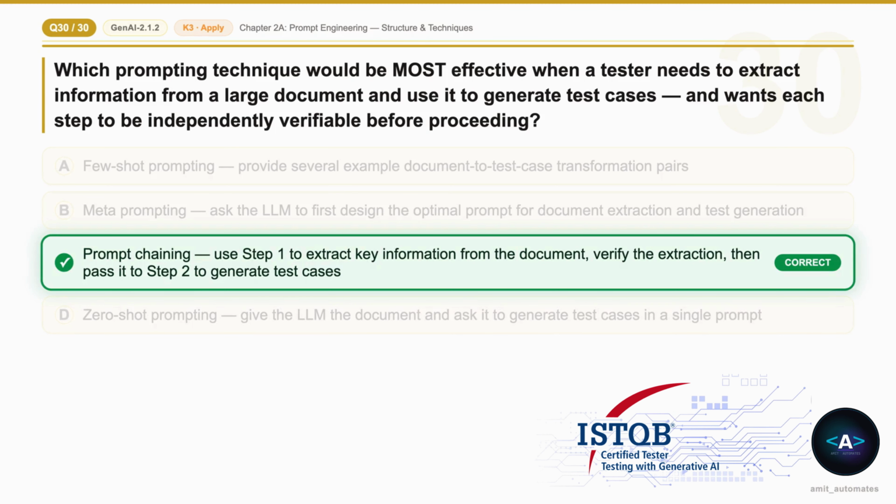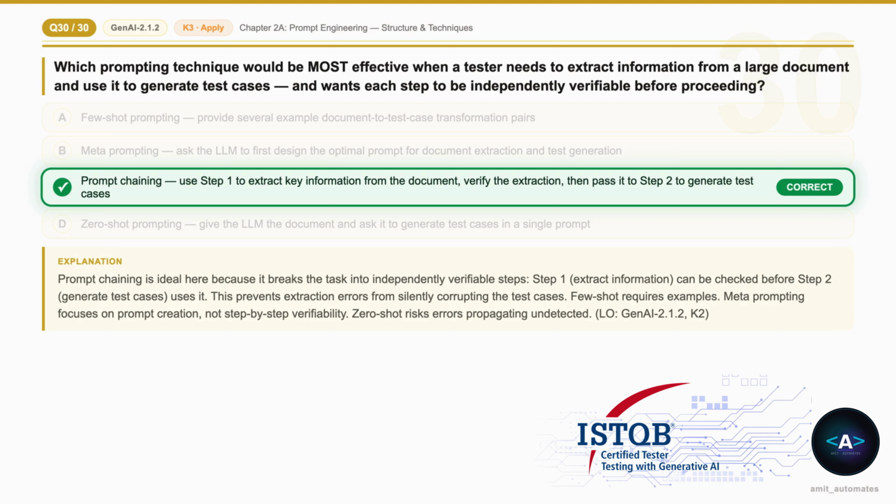The correct answer is option C, prompt chaining. Use step 1 to extract key information from the document, verify the extraction, then pass it to step 2 to generate test cases. Explanation. Prompt chaining is ideal here because it breaks the task into independently verifiable steps. Step 1, extract information, can be checked before step 2, generate test cases, uses it.